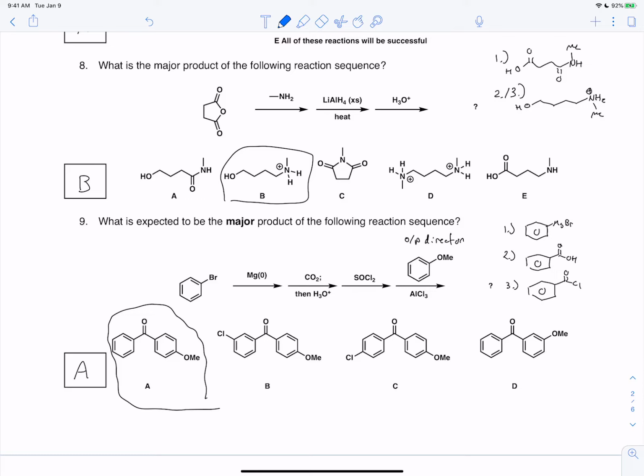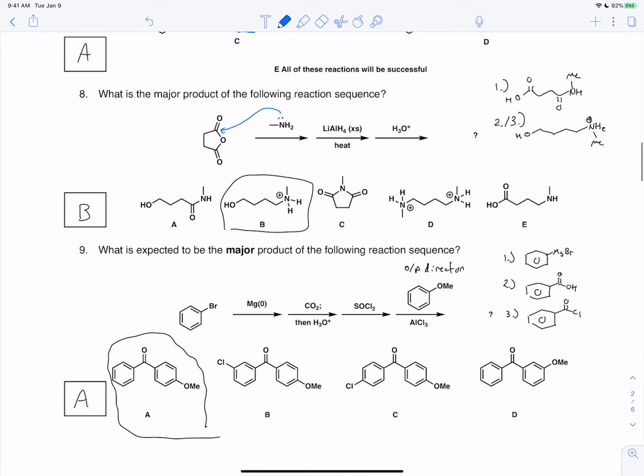For number 8, we have methylamine. This is able to attack an anhydride. It goes through a tetrahedral intermediate and then kicks out a carboxylic acid. So after workup, we're going to end up with an amide that still has its leaving group attached. Here's the carboxylic acid. Methylamine won't be able to react further with a carboxylic acid. It might make a salt, but it'll mainly just sit there until it's worked up.